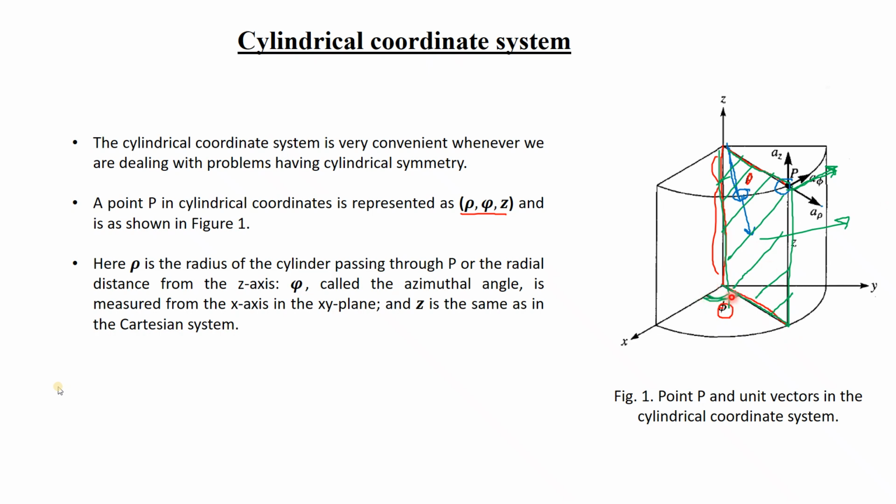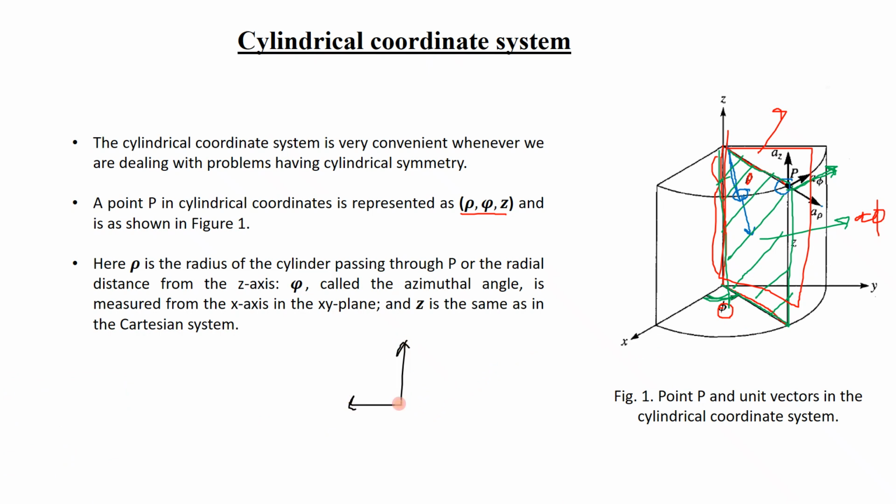If you draw a perpendicular line, because angle means what? It is making an angle over here. If the angle is 30 degrees, the plane is over here. If the angle is 60 degrees, the plane would have been behind, somewhere over here. So in that case, the rho axis will be different. So the perpendicular line gives you the rho axis, unit vector rho. That is, this is the rho axis.